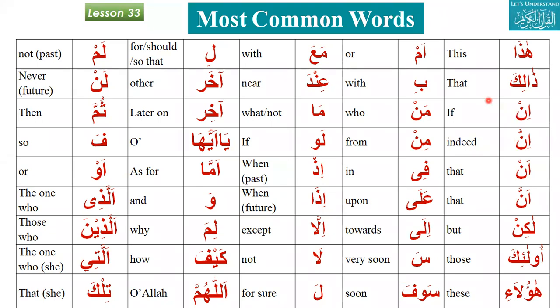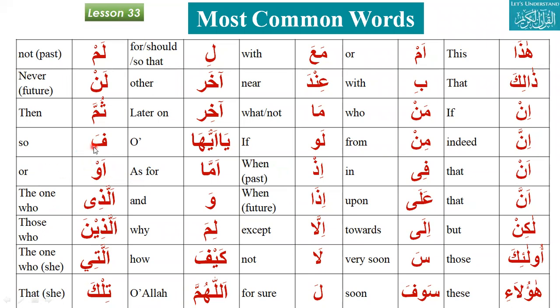So hada, zalika, like that, in, inna, an, anna. See here, all are hamza and noon, but in is if, inna indeed, an that, anna that, lakin but, ulaika those. Similarly, be, man, min, man who, min from, law if, illa except, la for sure, lima why, alladhi, allazina the one who, those who, thumma then, fa so, au or. So this is very important.